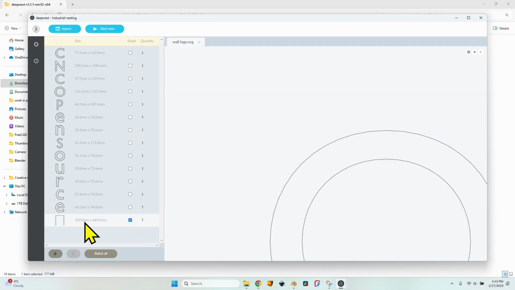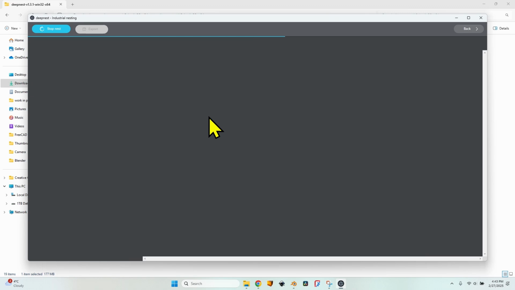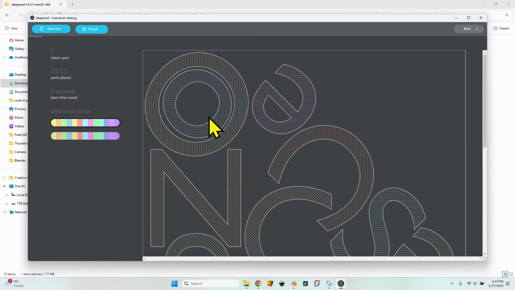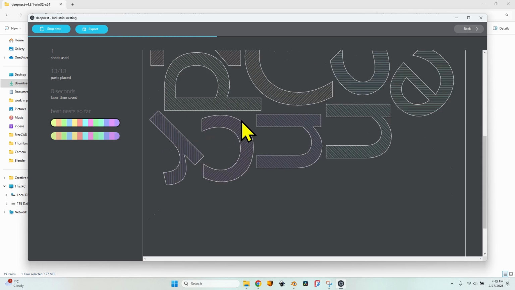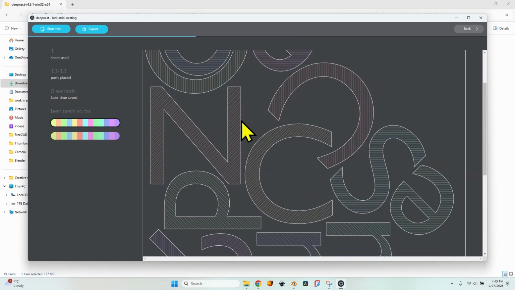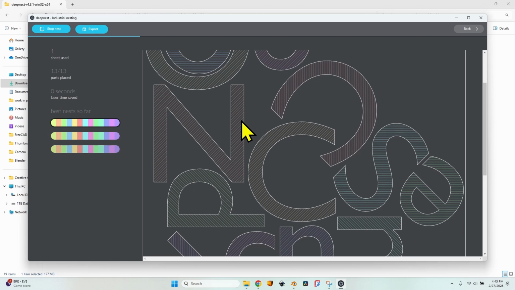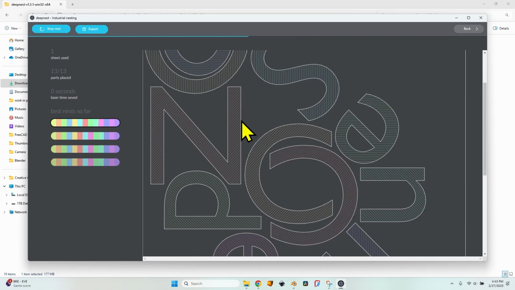I have the sheet checked here as stock, so press the start nest button. And as you can see, it already started optimizing everything. They fit in my small piece of plywood, my small piece of scrap. You need to know that it simply won't stop. You can see here there are new options, new ways of arranging things calculated.